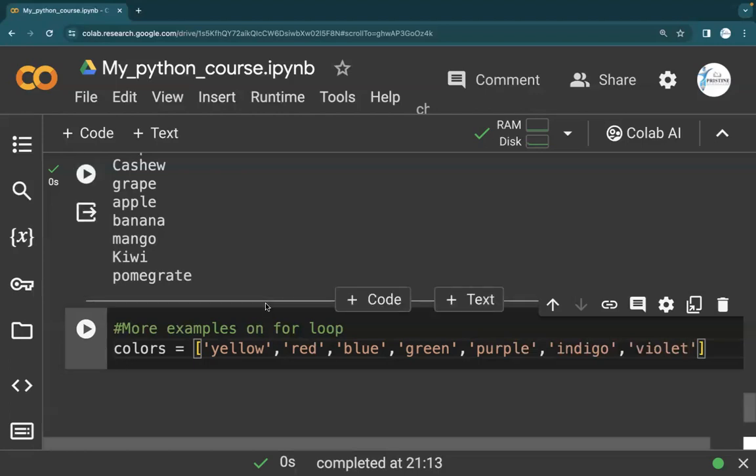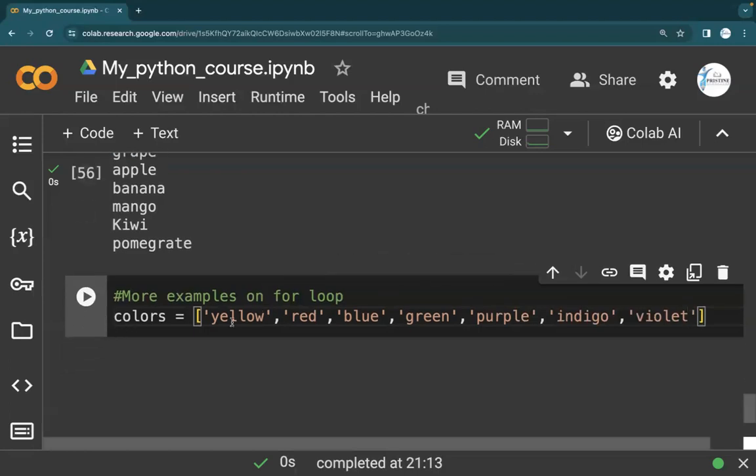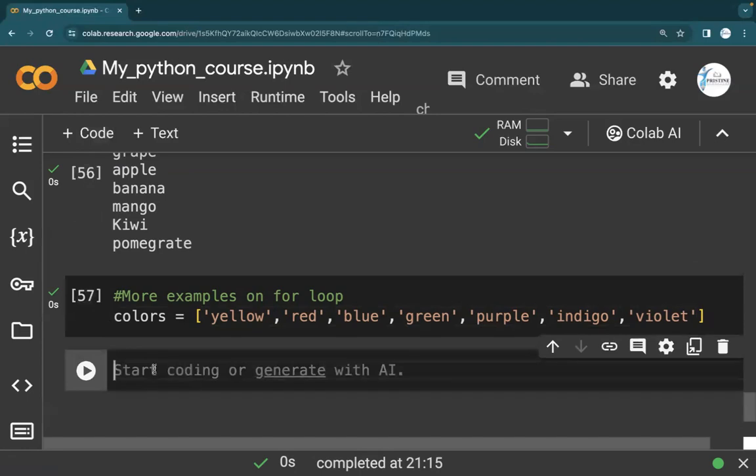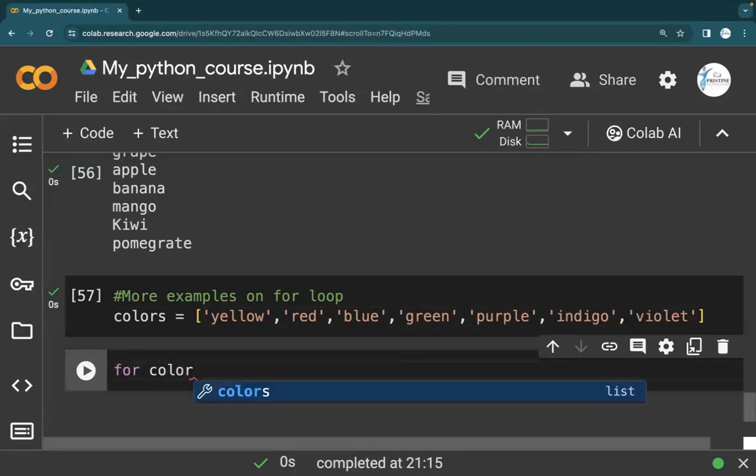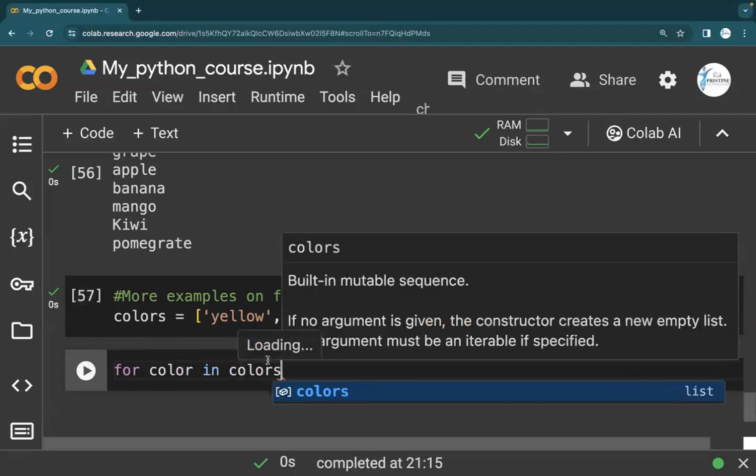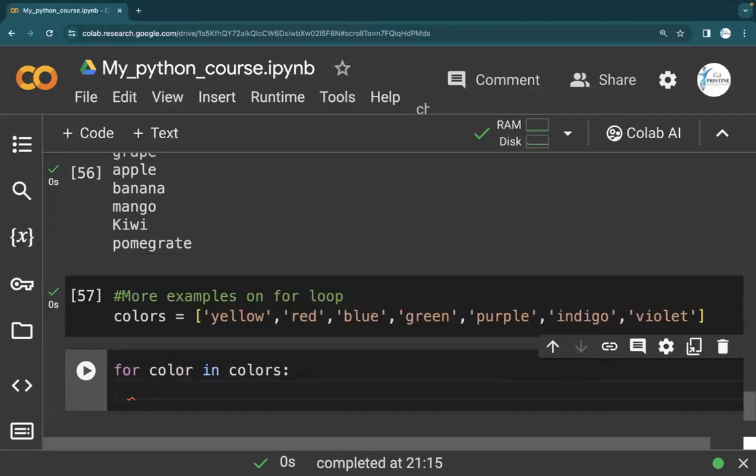So now let's say, for example, you want to iterate through these colors. You want to do the iteration. You run this first so it can store the colors in the memory of your computer. So you would say, for color in colors, you put your colon, then print what?